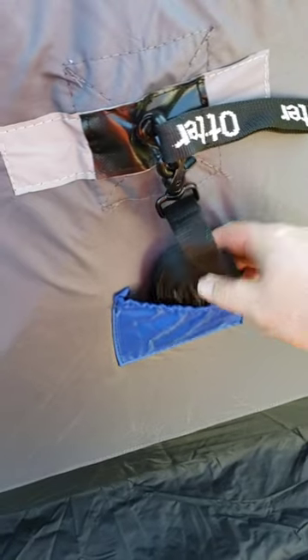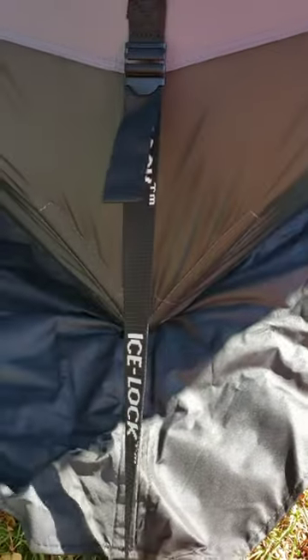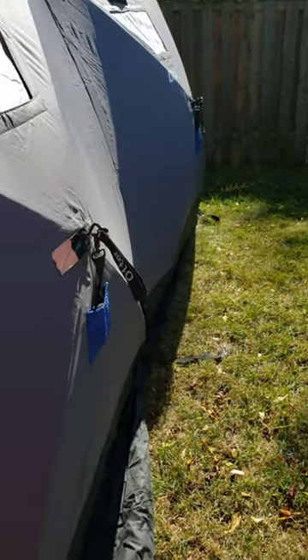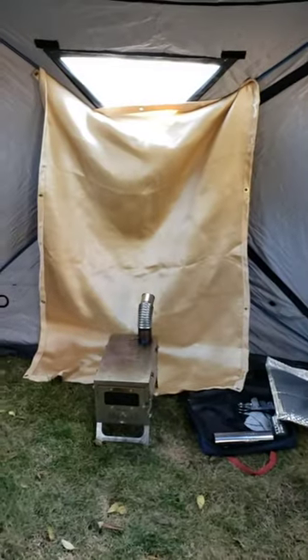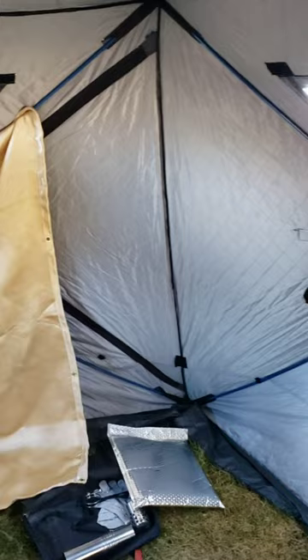Got straps on every hub — these are the first things that pop in when the wind picks up. The cinching system: put a bunch of snow on top, strap these both down, strap all the hubs down and it should go nowhere. It is a lot of real estate — a giant sail in the wind on open ice. It does come with anchors, 13 I believe, one for every place. The other one came with only about four and I had to pick up extras, which are expensive separately.